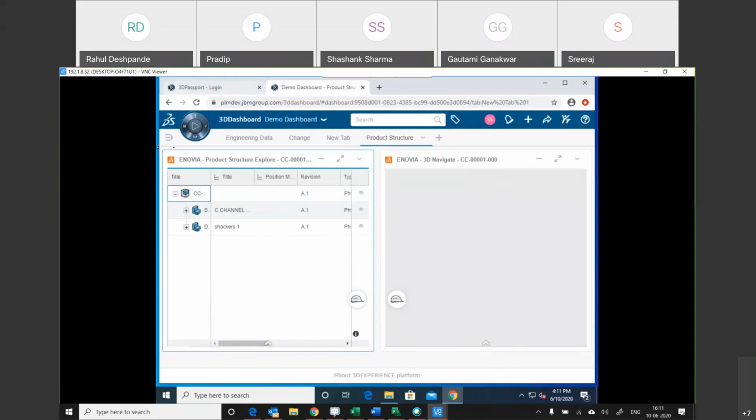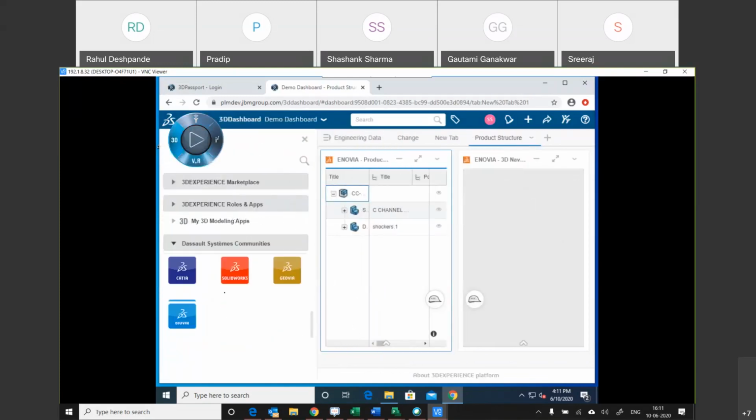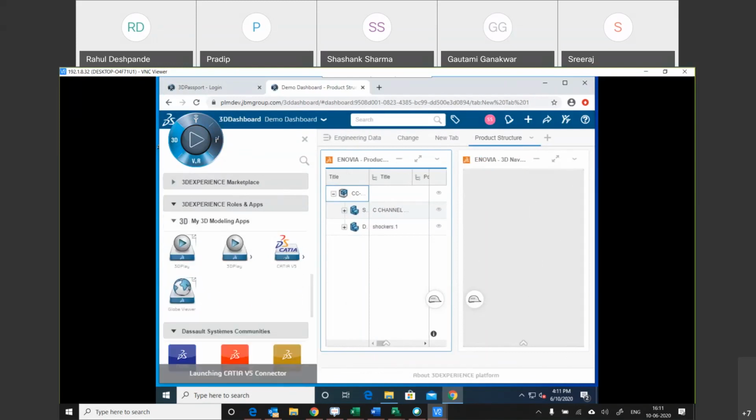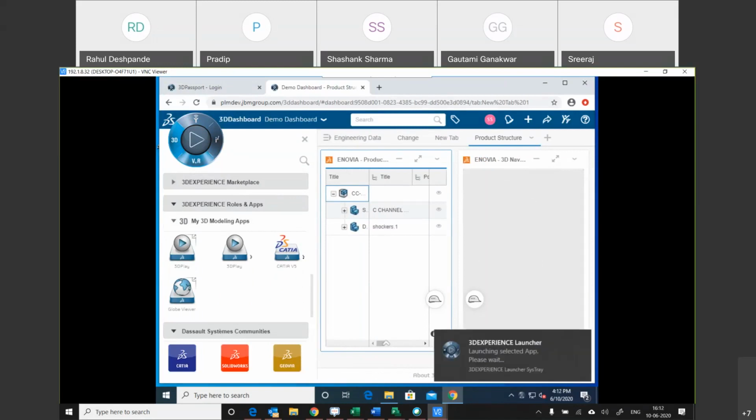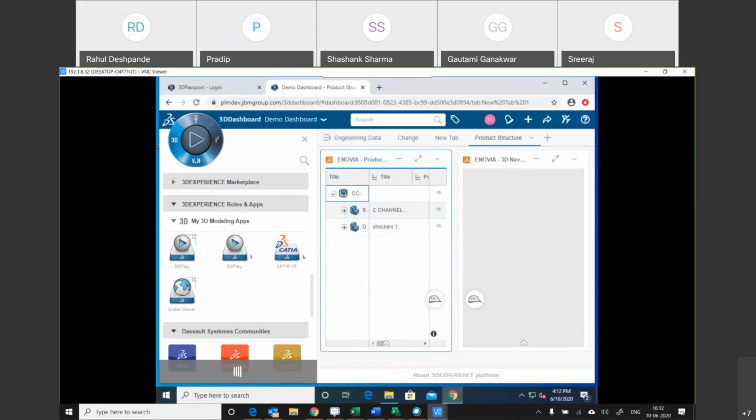If I want to go back and open this part, I'll show you what are the other means of opening my same CAD. So I launch my CATIA, and if you want, you can always create a shortcut from here. If you click here, it will give you the option to create a shortcut for the CATIA connector.